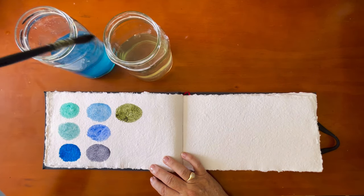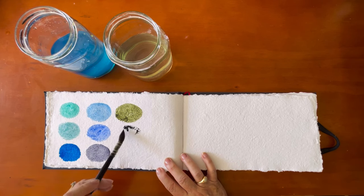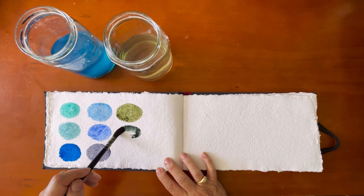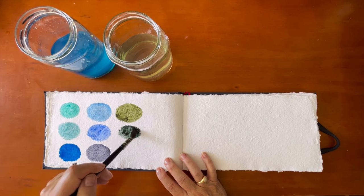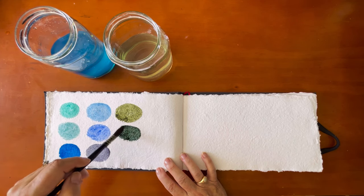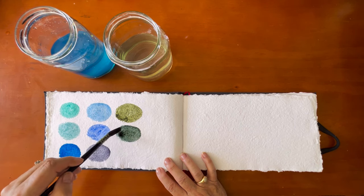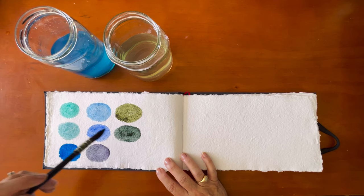You can see I have 2 water jars and I'm going to use that water jar on the right for my green colours. The next colour is perylene green, which is non-granulating. It ranks 3 out of 4 on the staining scale at medium staining, and it is semi-transparent.